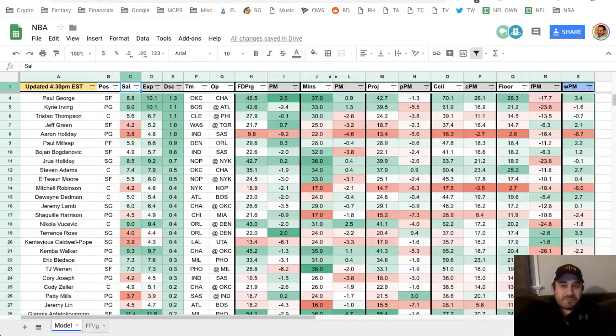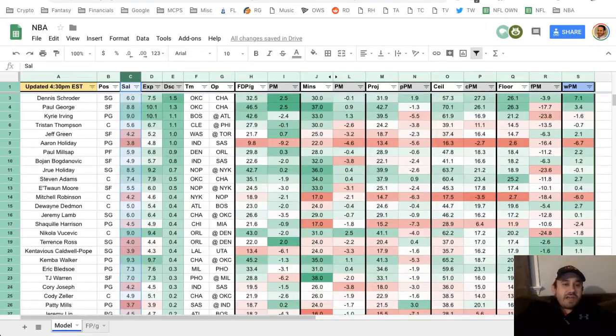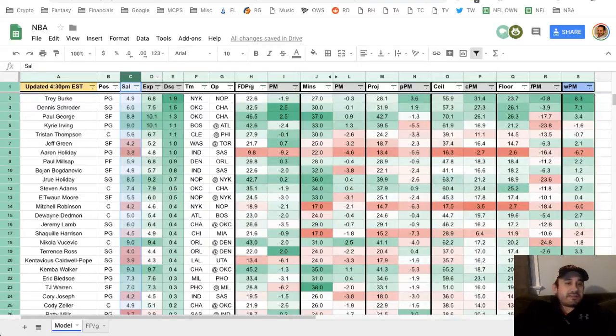That's awesome. All right, so what you see here is an addition. You've got the actual salary, you've got their expected salary, and you've got the discount. First of all, before I even explain this, I want to show you this right here. This before was their FanDuel points per game over their last 2 weeks. This is actually now their FanDuel points per game for the season and their season-long plus minus.